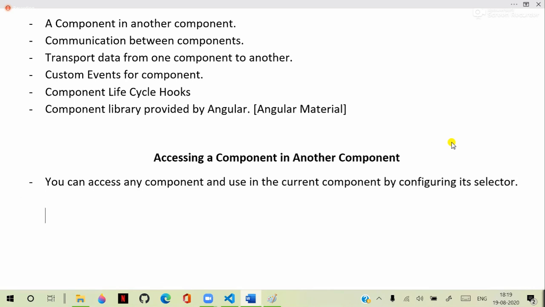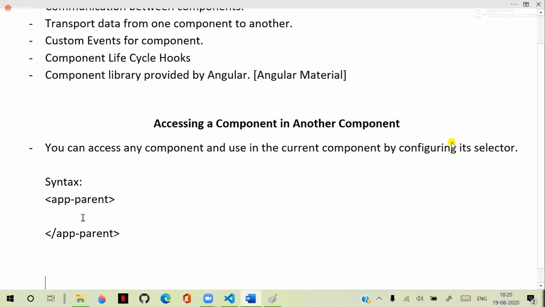For example, suppose we have a parent component, app parent component. Syntactically, if you want to access another component inside it, you just have to use its selector here, app child component.